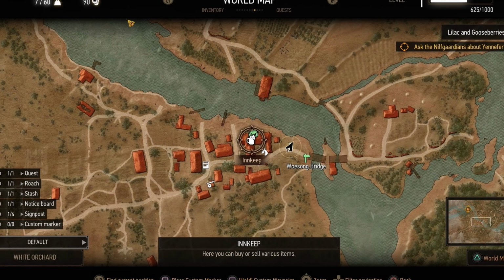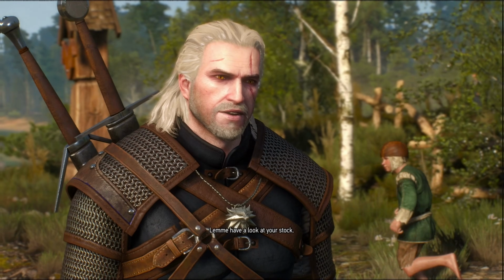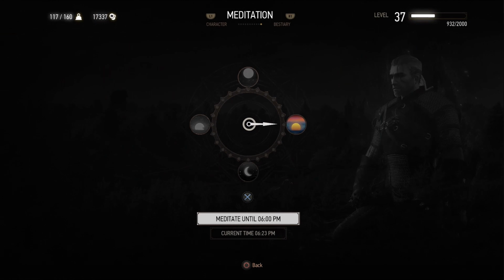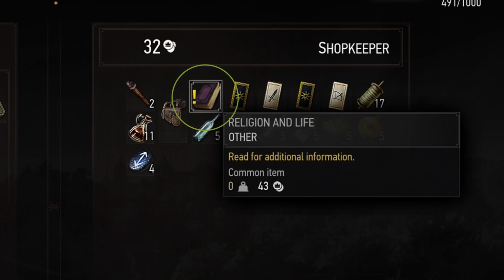Also be sure to check your map whenever you're in a new area, not only for notice boards and side quests, but because of other merchants. If you see an innkeep icon or a shopkeeper icon, check to see if they have anything worth buying. I'll be mentioning the main ones throughout this walkthrough, but if for any reason you can't see them, just meditate an hour at a time until they spawn. Most NPCs show up during the day. Gwent cards and quest items are the main things I always prioritize in buying.